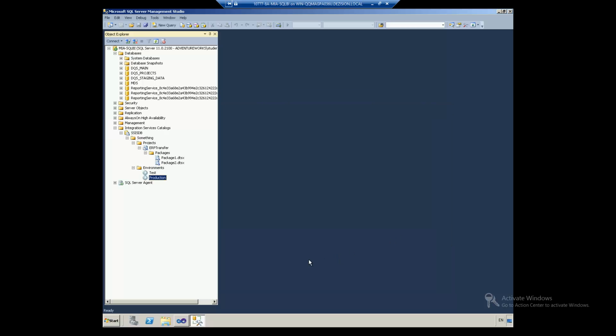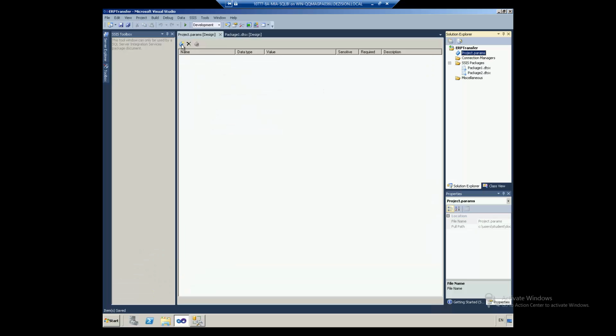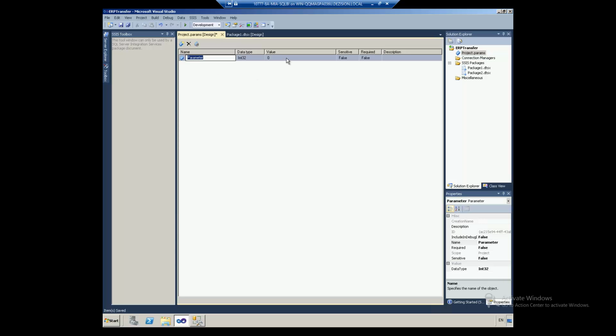See, now the benefit is that if I go back to my solution, I right click, I double click and right click and then properties. Sorry, I'm a little bit of an idiot. I double click, of course, there it is, sorry. And I click add parameter, and then I have a parameter called useful, or whatever I want to call it. It's a string, sensitive, required, something, value 3 for example, that's it.